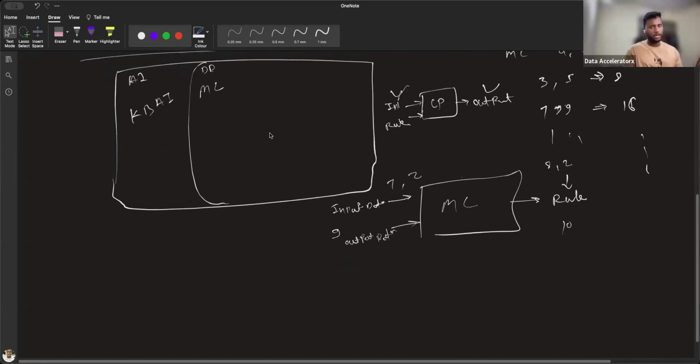Now let's come to machine learning. So machine learning has some of the probabilistic algorithms, statistical algorithms, probability, stats, right? And other than that, we also have something called deep learning, DL, right? So a subset of machine learning is basically deep learning as well. So we can understand deep learning as where we actually try to build human mimicking machines. So we try to mimic how exactly the human brain works, building artificial neural networks. So artificial neural network is basically something where we try to mimic how exactly the human brain works.